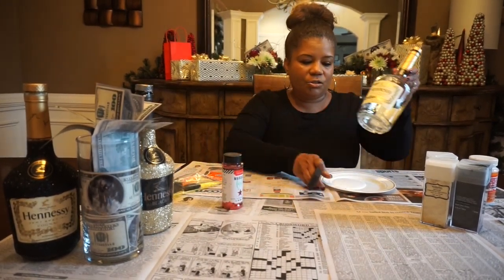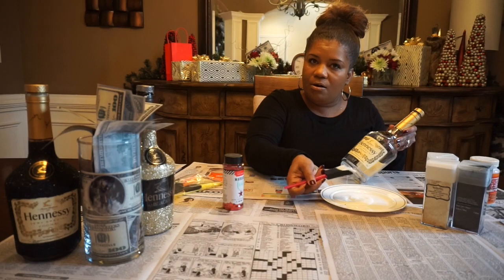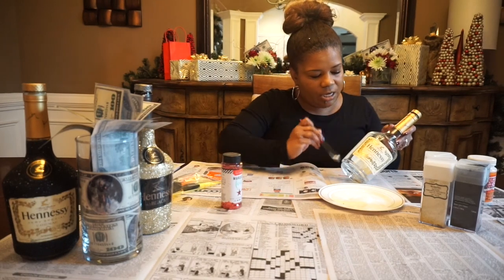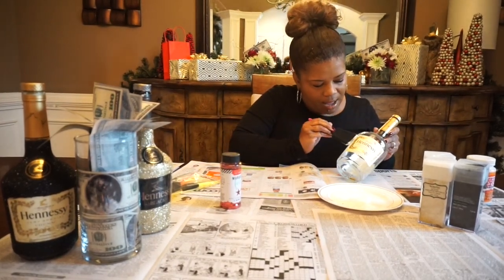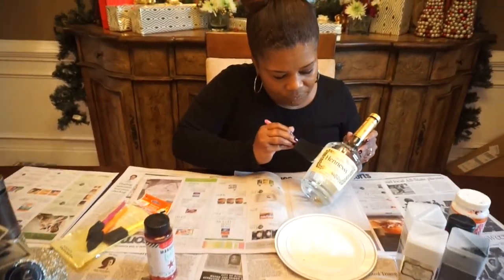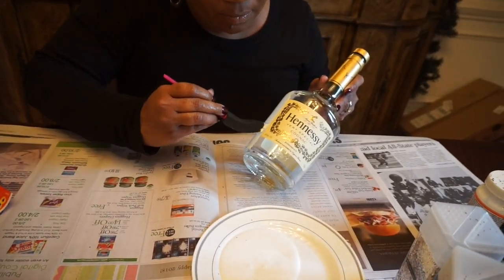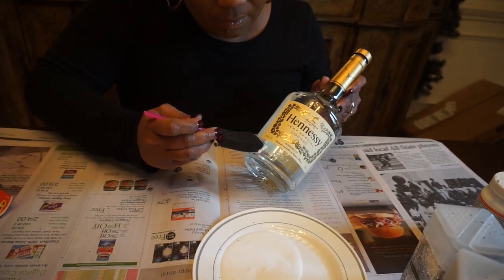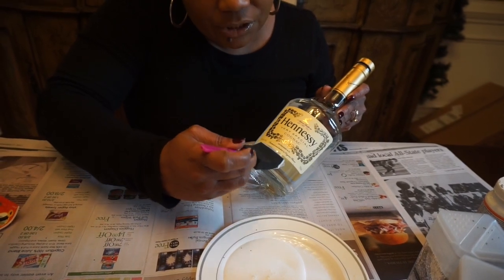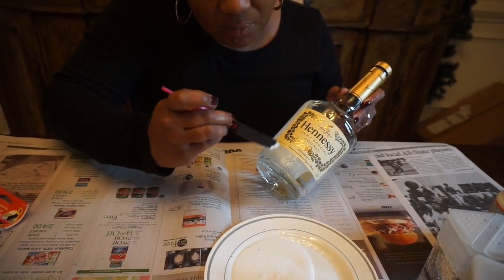So we'll go ahead and get started. We're just going to stick our sponge in the glue and then just apply. And as you get to the label, be careful to not put the glue on the label. So as you see, I'm pretty careful. And I typically start at the label because that's probably the hardest part.